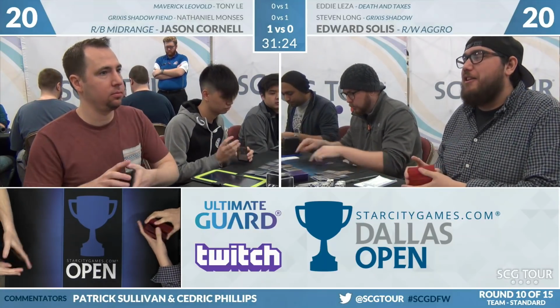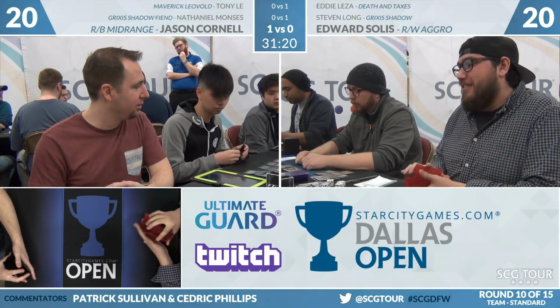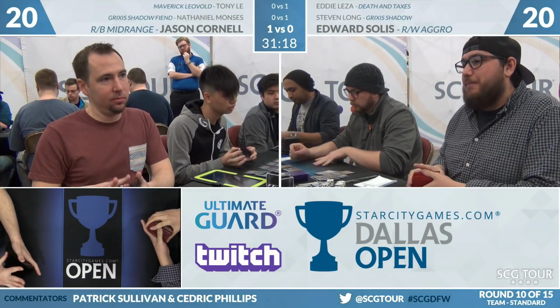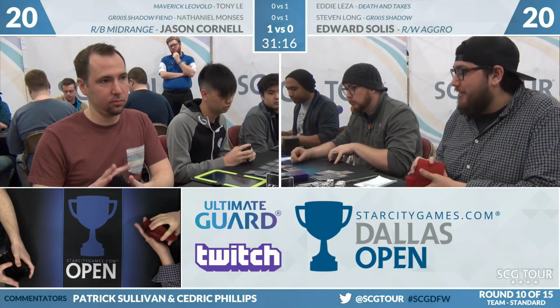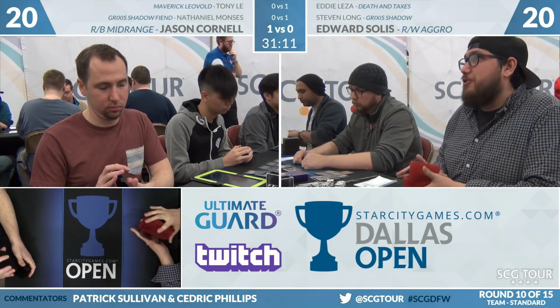Take a look at the scoreboard here very quickly. Edward Leza with Death and Taxes is up a game over Tony Lay, who's playing Maverick Leovold. You've got Stephen Long up a game with his Grixis Shadow deck against Nathan Monses, who is playing Grixis Shadow Fiend. And then both these players here, Edward Solis and Jason Cornell, we saw their first game.